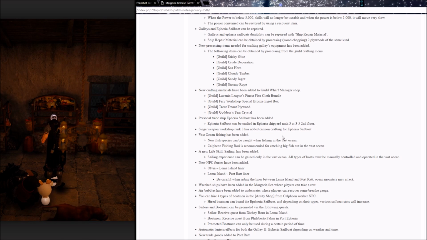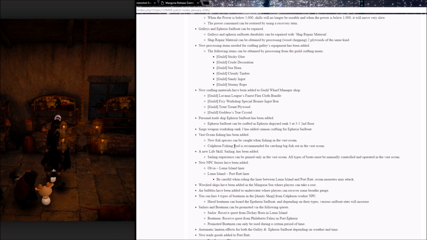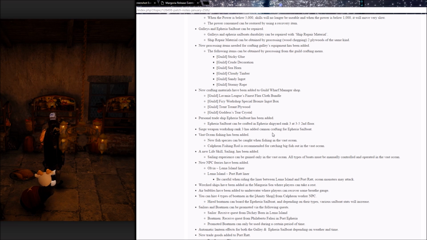The vast ocean fishing has now been added. New fish species, Calphion fishing rod is recommended for catching big fish. Oh, so that's interesting. So it's recommending you to catch useless stuff for catching big fish in the vast ocean. That could be interesting. I wonder if you can actually get a very good improvement from using all that stuff in the vast ocean versus just fishing anywhere else.